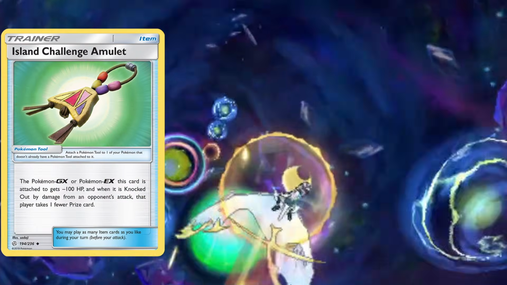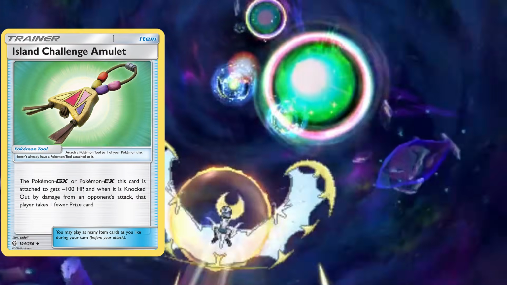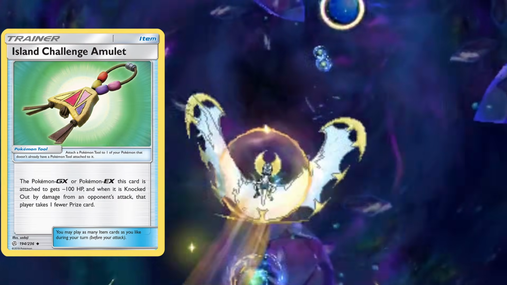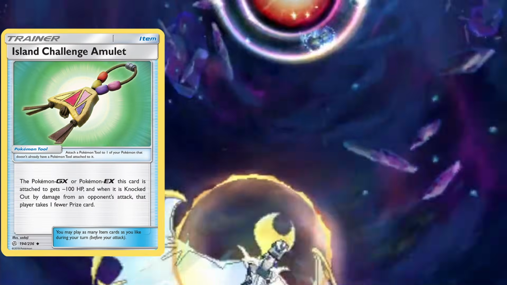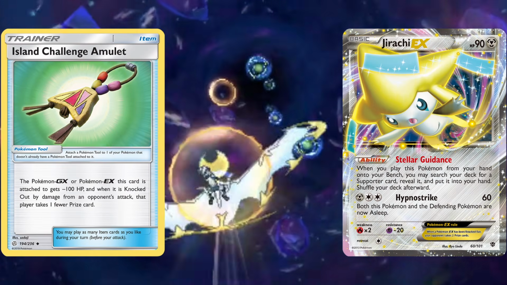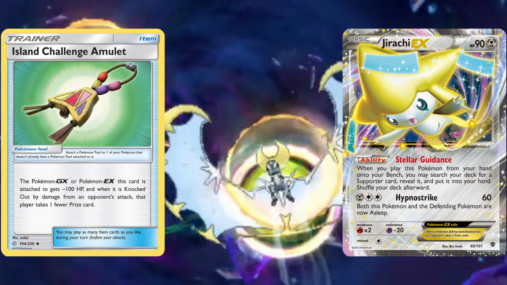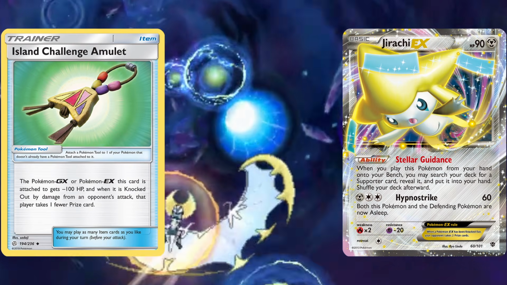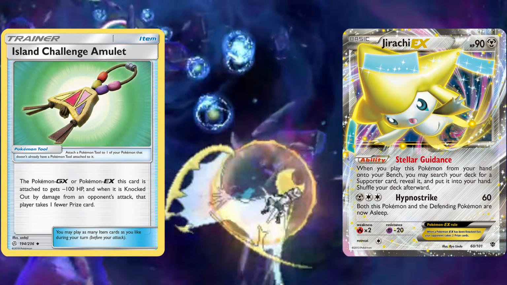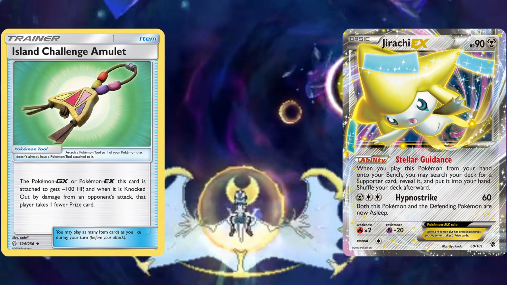The deck centers around Island Challenge Amulet. Island Challenge Amulet is a tool card that reduces the HP of the GX or EX it's attached to by 100. But in exchange, that Pokemon gives up one less prize card when it's knocked out by damage from an opponent's attack. Basically, since Jirachi EX only had 90 HP, attaching an Island Challenge Amulet to a Jirachi EX would result in it instantly being knocked out, and it would give the opponent 2 prize cards. The reason it would give 2 prize cards instead of 1 is because the amulet only prevented the extra prize card if the Pokemon was knocked out by damage from an opponent's attack.